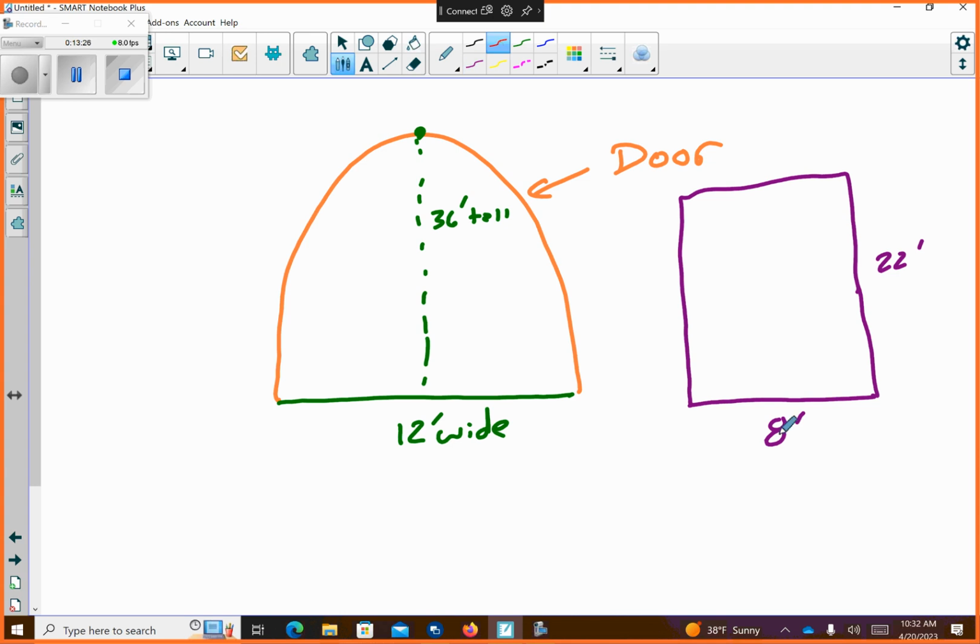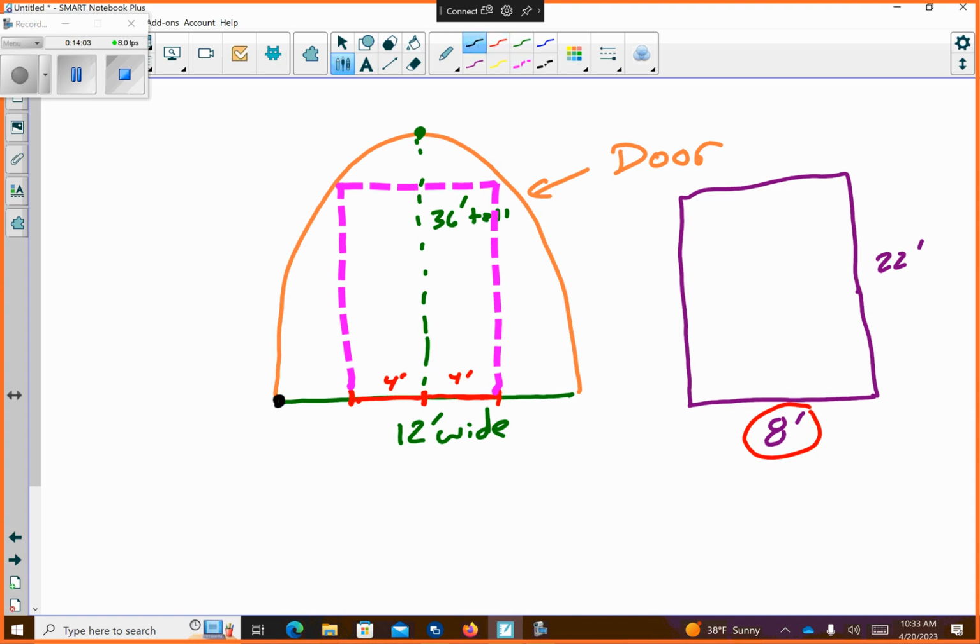Okay, so we're looking at this 8 feet wide. So if it's 8 feet wide, I'm putting the center of the box right here. So how far does it go this way? And how far does it go this way if we're putting it right through the middle? So this is 4 feet this way and 4 feet this way. You still with me? Does everyone understand where I got the 4 feet from? Okay. So the big question is, if I get to that, is this box going to fit through this doorway?